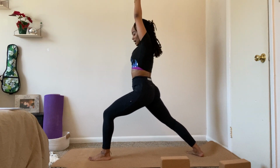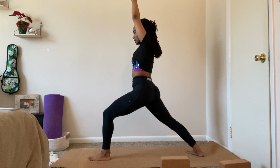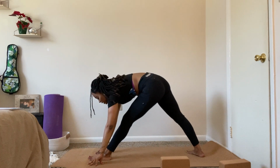Bring your arms overhead. Hold here in warrior one. Inhale. Exhale, 2. Inhale. Exhale, 3. Bring your arms down, your palms down to either side of your front foot.